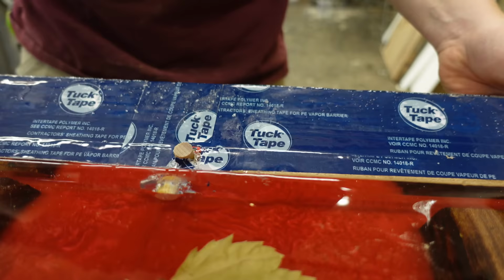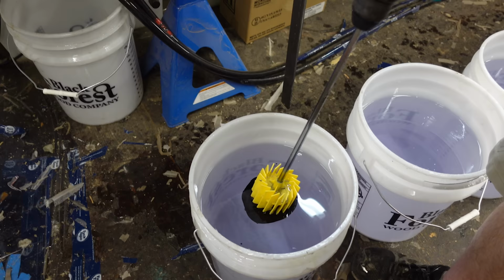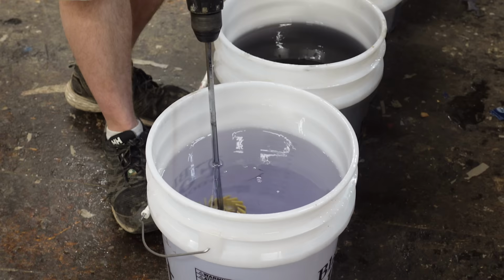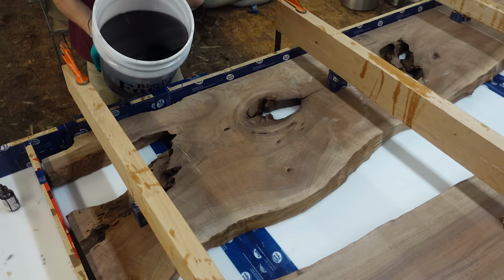Oh, so it's out, it just doesn't look like it is. And this client is actually ordering two tables from us. So this one's a little bit more tame, and I guess you could say a more normal design. This is gonna be for his main home down in Texas. The other Canadian themed table is actually for his cabin, and that's just kind of a homage to his Canadian heritage. So for this main home table, we're just doing a tinted black resin.